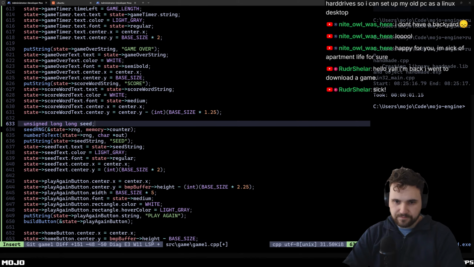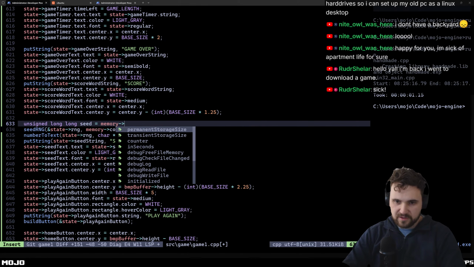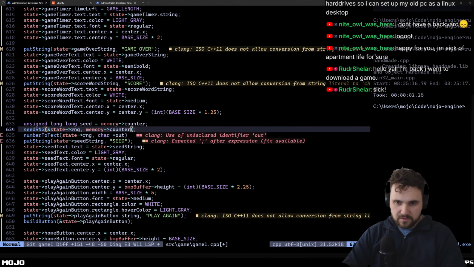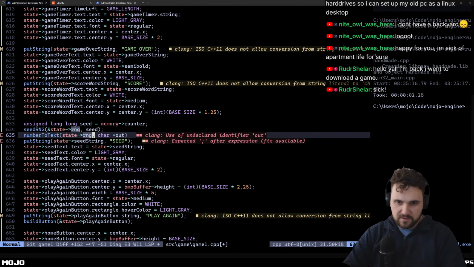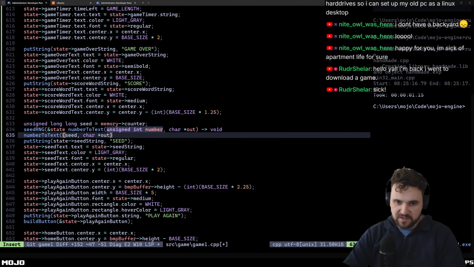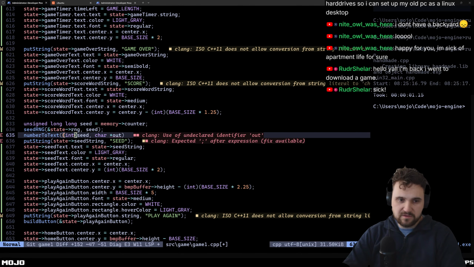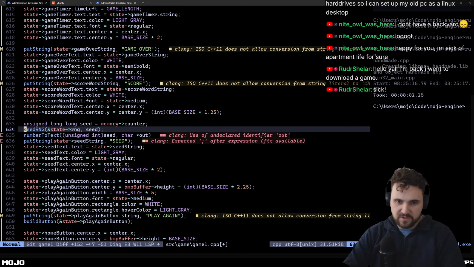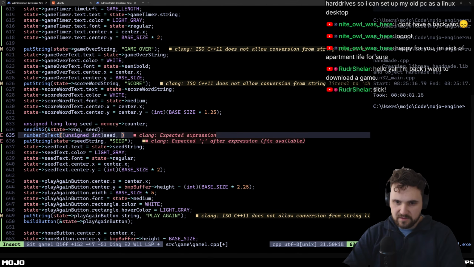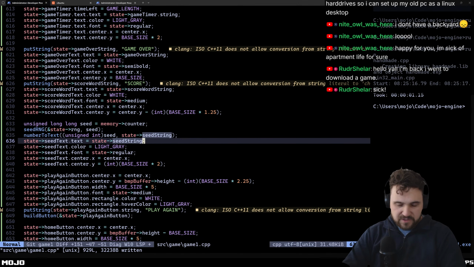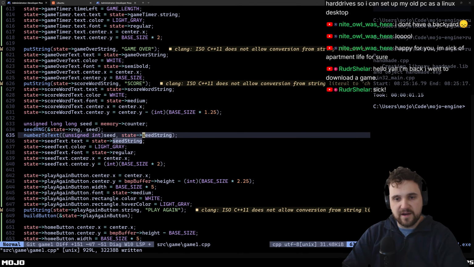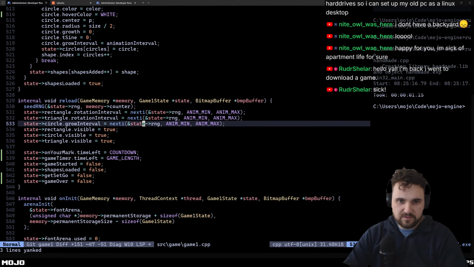Seed. Memory counter. Seed. But I need to convert it to an int, I think. Or is it an unsigned int? Unsigned int. Is that right? Yep. And then out will be state seed string.